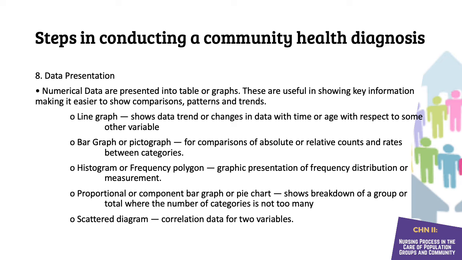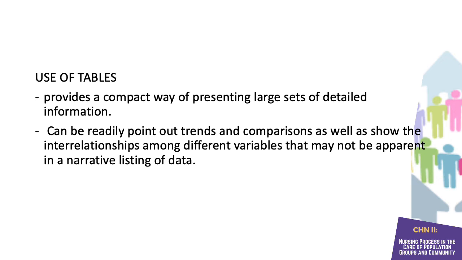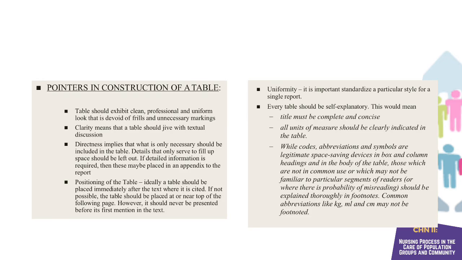Okay, so proportional or component pie graph, or we call that our pie chart, and we have the scatter diagram. So we have here the definitions of the different methods and how to present your numerical data. So we have the use of tables. Okay, it provides a compact way of presenting large sets of detailed information, and it is easy to compare if we use the tables. So we have the pointers in constructing a table.